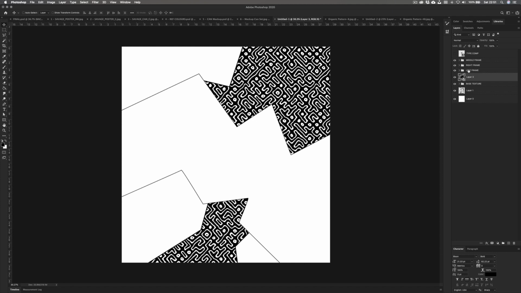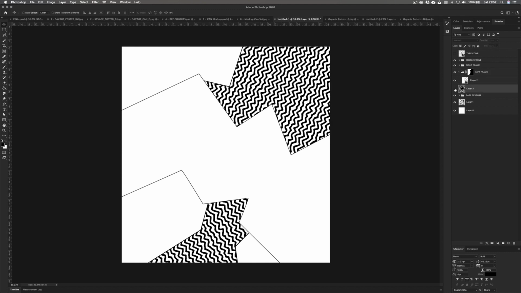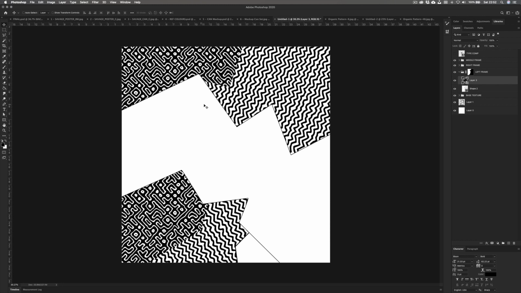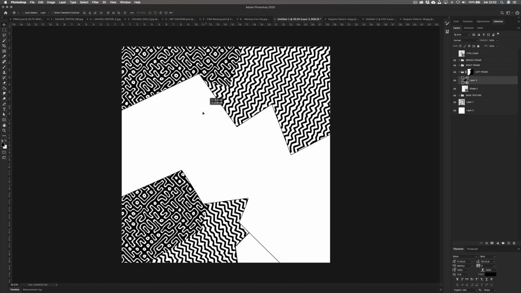So a cool little technique I'm going to use is I'm going to come to my left frame, and I'm going to lower this and drop it down so I can see my shape inside. I'm going to hold Command and click on the shape. Now that will create a selection of the shape I drew earlier on. So with that selection, I'm going to click on the left frame folder, come down and just add a mask. So now I have the left frame folder masked. So with that, I'll come to my new texture and just drag it into the folder. And that will then sit inside the folder, which is masked, so I'll only see my texture inside of that.